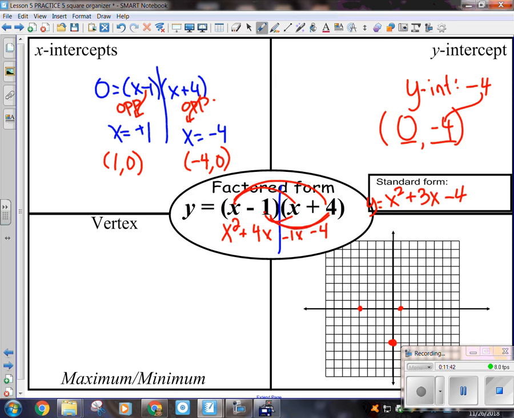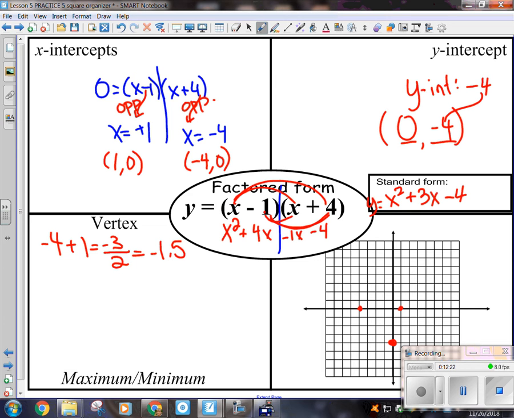Okay, here's the next question. Vertex is going to be halfway in the middle, isn't it? How far is it, though, between positive 1 and negative 4? If we counted 1, 2, 3, 4, what? It's 5 spaces, isn't it? Now that means it's not going to be perfectly on a line. It's going to be at a half, at negative 1.5. So if you want to find the vertex, take negative 4 plus 1, it's negative 3, divide that by 2, negative 1.5.